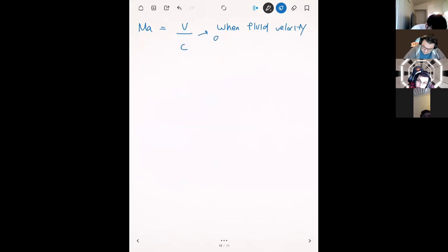So you can see now why the Mach number is such an important number for compressible flow. Because Mach number, remember, is nothing more than a ratio of the fluid velocity divided by the speed of sound. As the fluid is sped up close to the speed of sound, the fluid velocity will start to outstrip the speed of sound. And so when the fluid velocity approaches this wave propagation speed, compressible flow happens. And just because we only have 10 more minutes, I'll say that a lot of weird stuff happens.